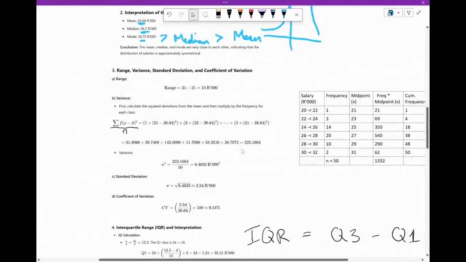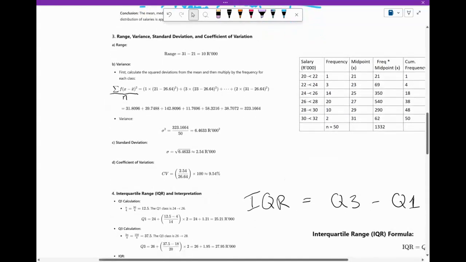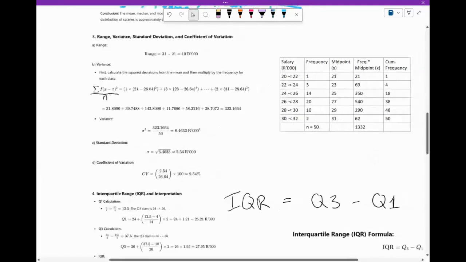All right. So we finished off with calculating the mean, the median, and the mode of grouped data. So moving on, they then ask us to calculate the range for this grouped data. Now, the nice thing about this is when it comes to the range particularly, it's the same way that you would calculate the range for ungrouped data. And I've just pasted the table next to us again there.